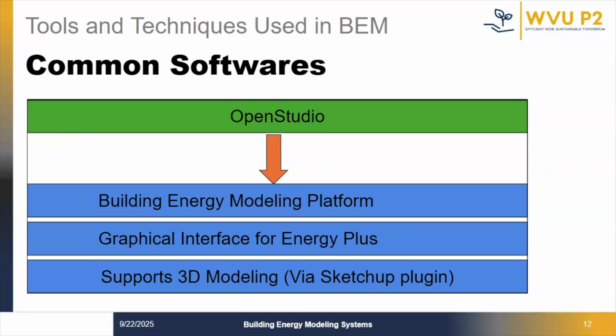So another software is OpenStudio, which is an open source energy modeling platform that simplifies EnergyPlus simulations with a user-friendly interface. It supports 3D modeling via SketchUp and automation for heating, ventilation and air conditioning, lighting, and renewable energy analysis, which is ideal for architects and engineers. It also enables efficient building performance analysis and compliance with energy standards such as ASHRAE 90.1.